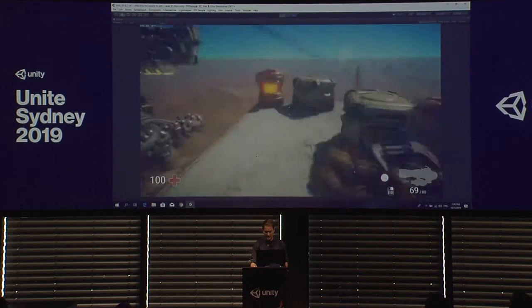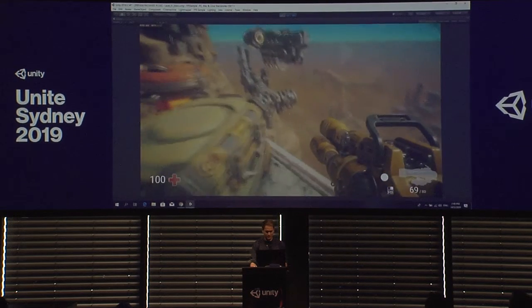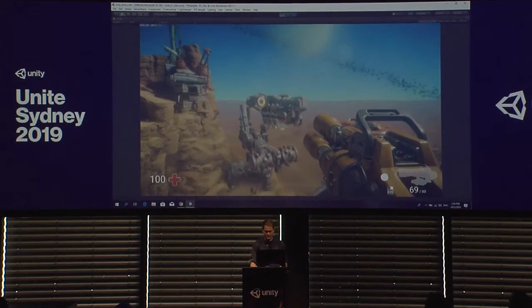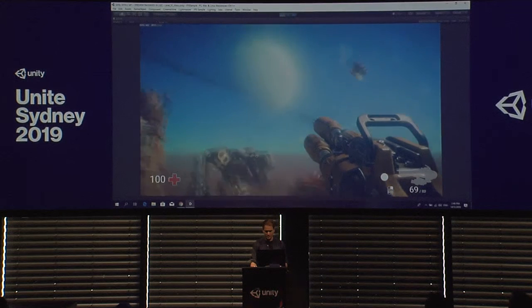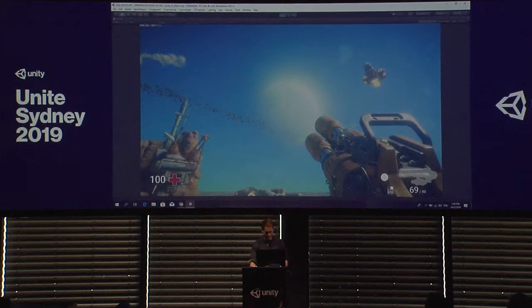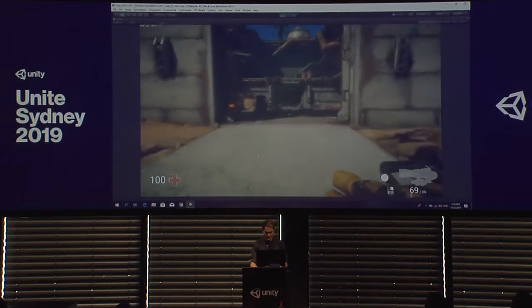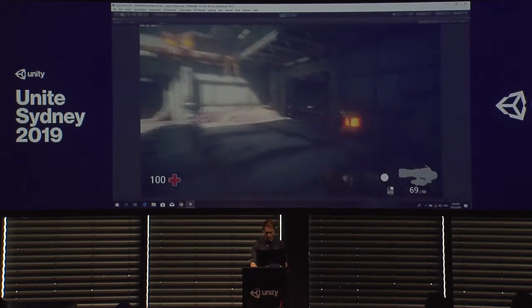So we then have this big, weird open environment. There's a massive kill box down there, so I'm not going to jump down. We have all these little ships flying around, and this asteroid belt. And that actual sun is made entirely with shader graph on a quad, which is a fun little thing. So let's have a walk through here.